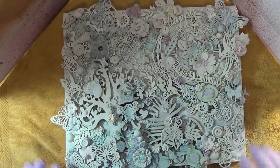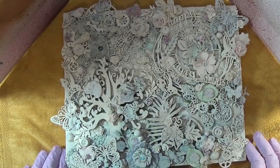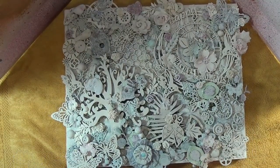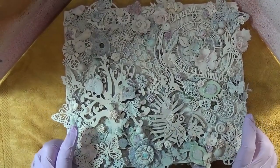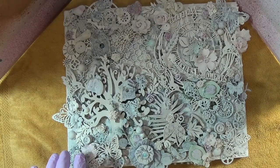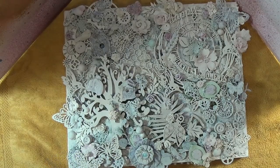So I'm gonna start. Ooh, I want to really hide these pearls though. So what I'm going to do is I think I'm going to cover these. Yes, I think I will. What should I cover them with? Do I have a bag? A bag would go perfect. Nice bag. And I do.